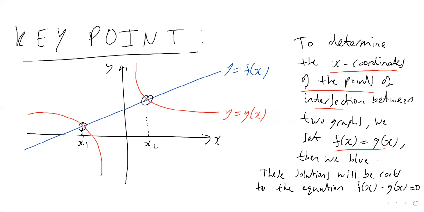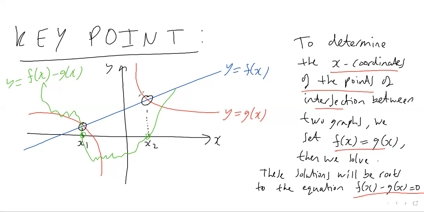And the roots that we get, these 2 points of intersection, will be the solutions to the equation, or the roots to the equation f of x minus g of x equals 0. You could have a random function like, for example, this. As long as the function y equals f of x take away g of x goes through these two x coordinates on the x-axis, these two roots will correspond with the points of intersection, and that's how you can determine these roots.